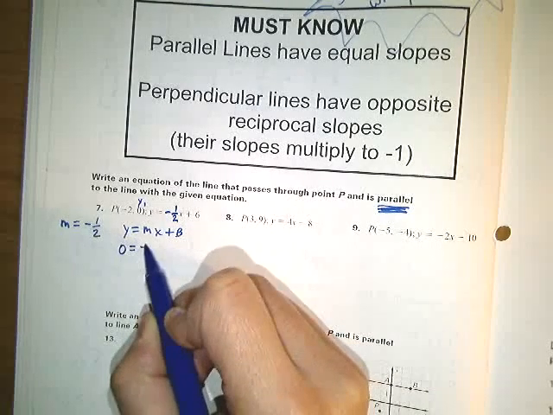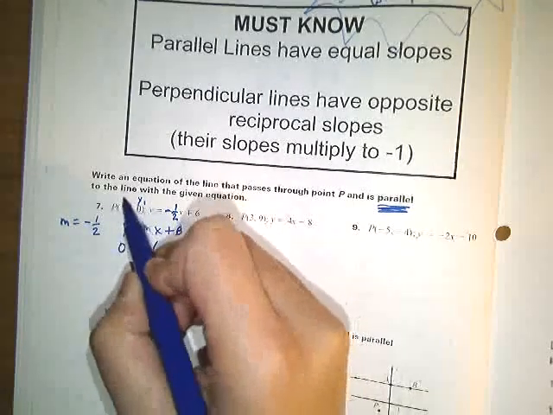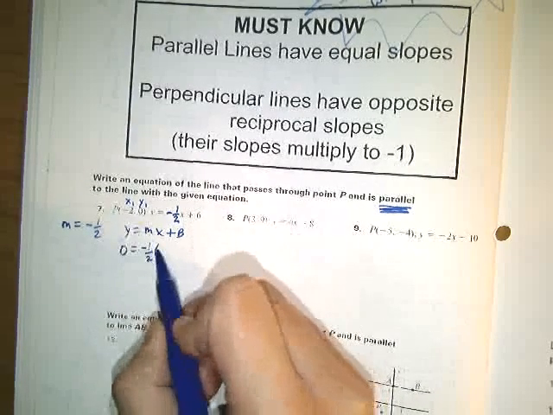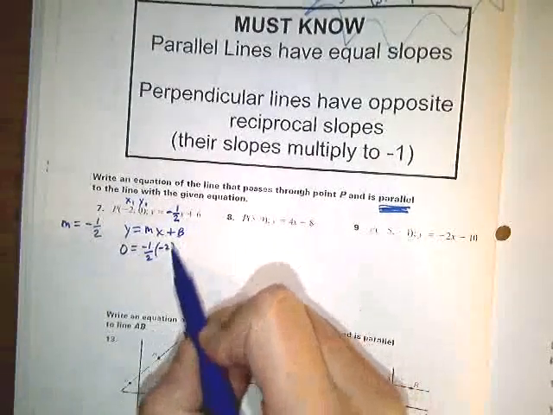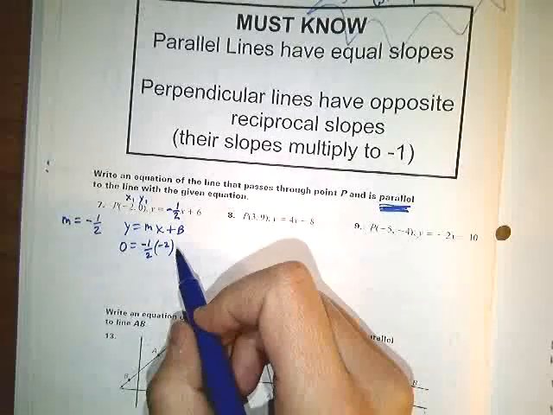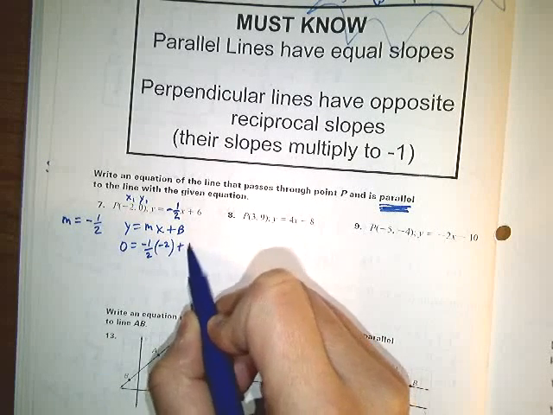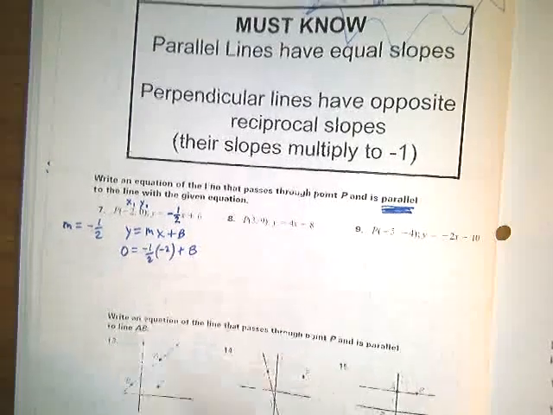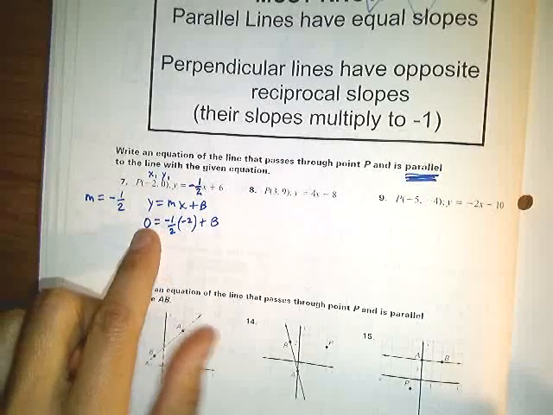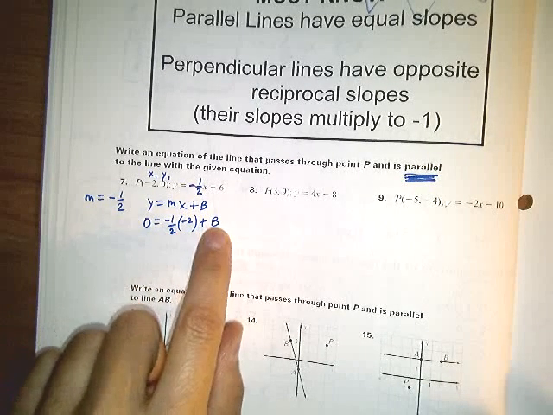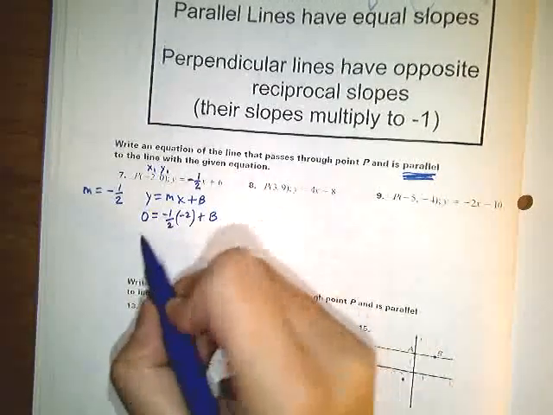Take the slope that we know is true about our line, substitute that in for m. The x value, we can use -2 because this point is on our line, not this other line. You can always use it in an equation with the line you're trying to find, and then we don't know our b value. That's what we're trying to find. Well, the good thing is that with equations, as long as you can fill everything else in with numbers and there's only one variable that is unknown, you can solve for that. So that's what we'll do.